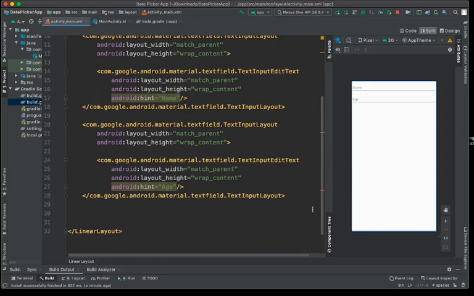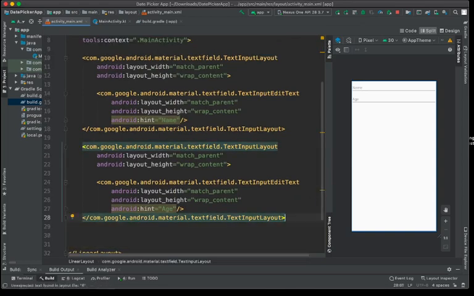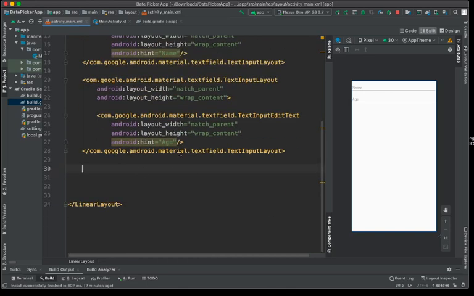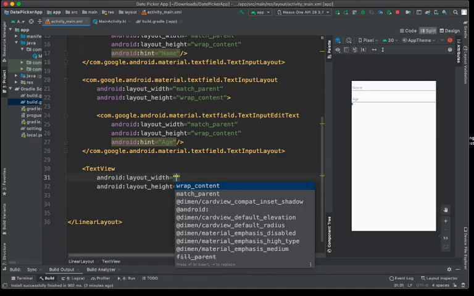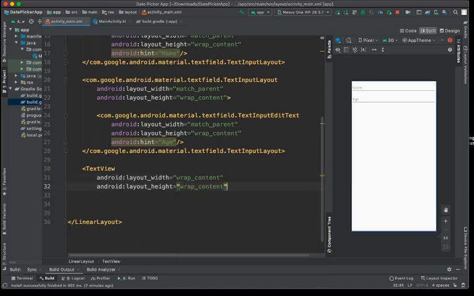Okay, so the next one we need to add obviously the date picker, and so button and text view for date picker. So for that, right after the text input layout, we're gonna put text view, just regular text view. Let's do wrap contents on both of them.